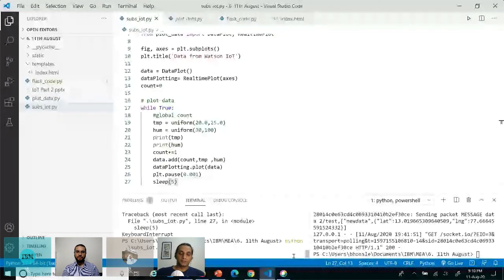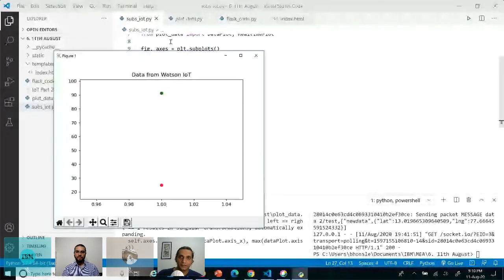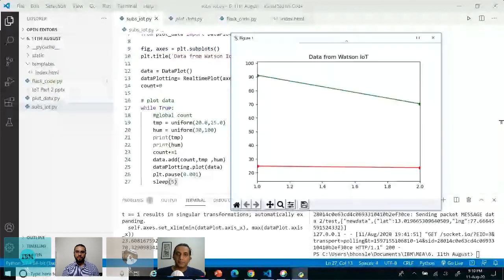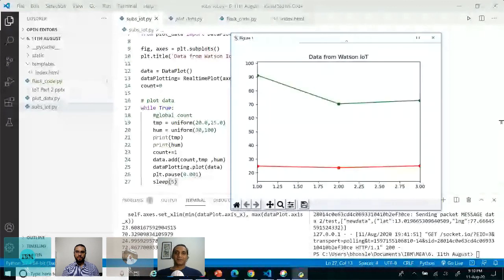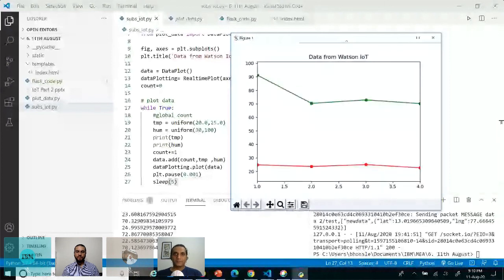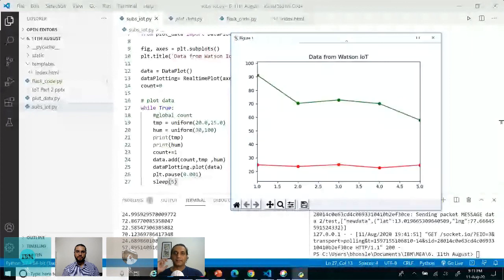Okay, so this is what we are generating here. Just give me a sec here. You simply have to install matplotlib for this. So you simply have to run pip install matplotlib. That's it, right? Okay, so whatever I have shared in the chat, simply put pip space install and Flask or matplotlib or socket, and it will get installed in your Python as a library. And then you can run this code.